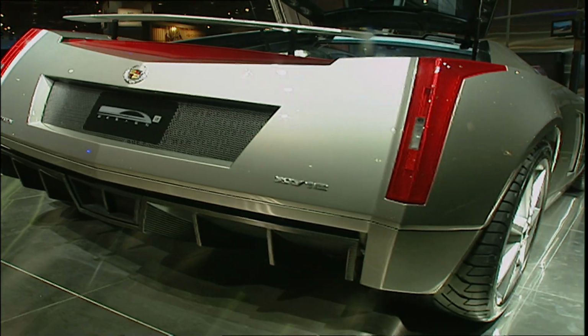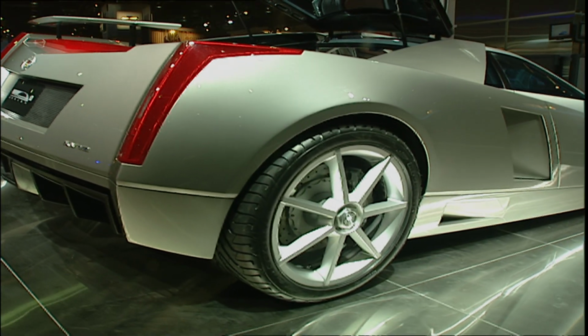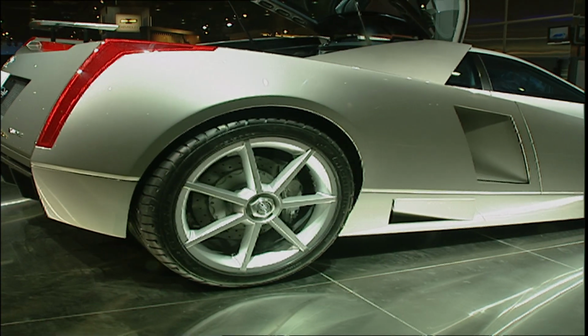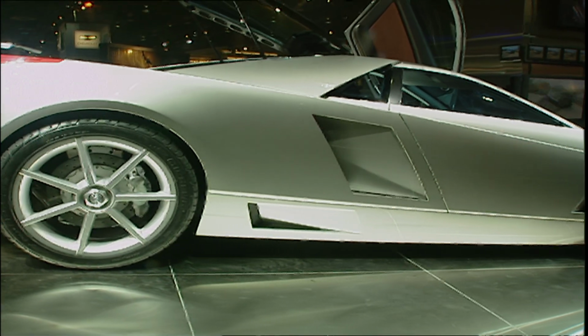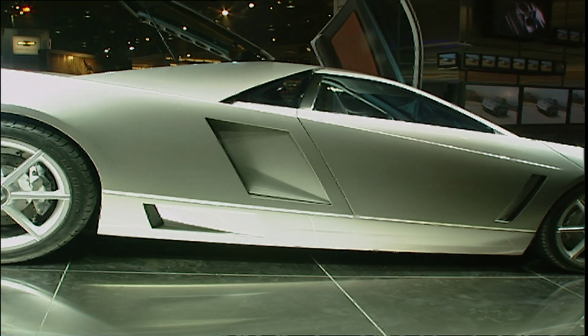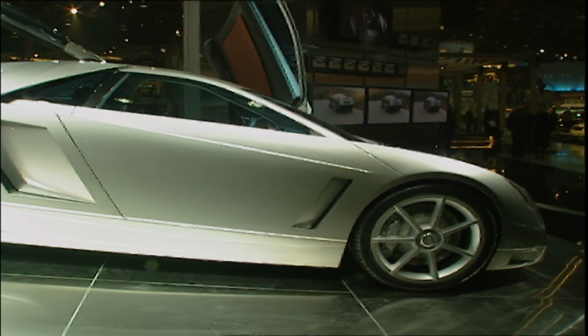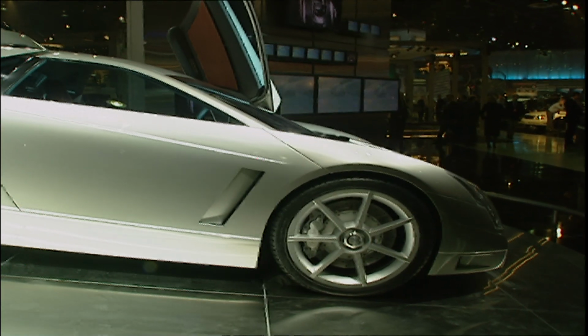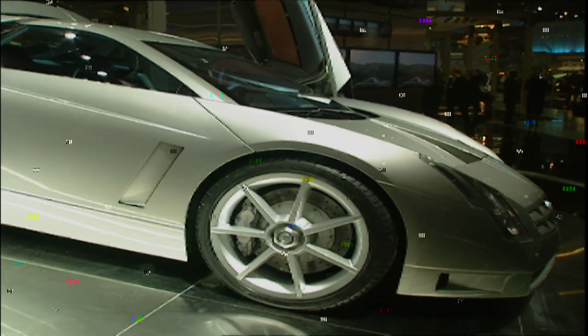But it's far away from the retro theme that the rest of Detroit seems to have discovered with such relish. This year, Chevrolet and Ford were among the chief worshippers at the altar of retromania, so convincingly started by Chrysler with its Prowler and PT Cruiser. But Cadillac's concept car is nothing of the sort. Look back in Cadillac history and you won't find anything like this.